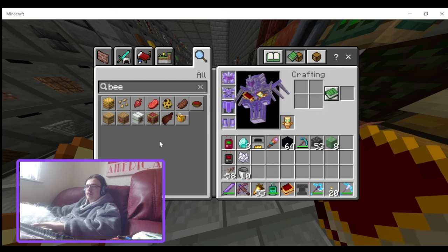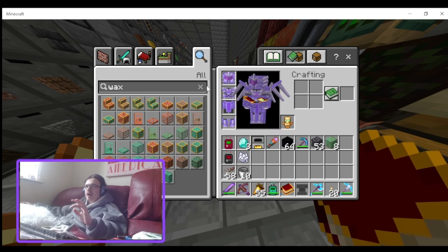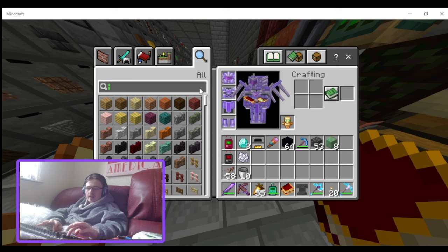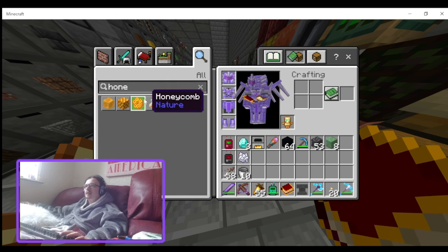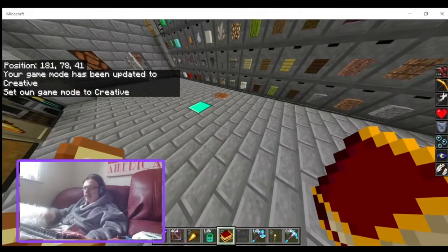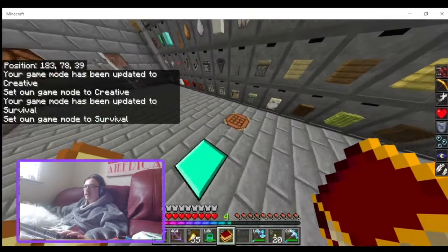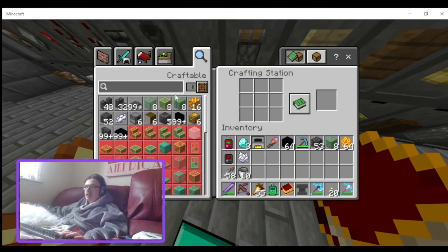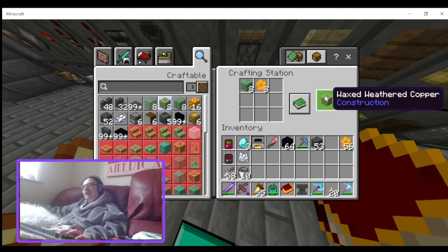Where's wax? Is it not called beeswax? Is it just called wax? Oh wait, no, it's not wax. Oh god, my brain just melted. It's honeycomb. Idiot. How did I forget that? Anyway. So yeah, you can craft the wax versions with one weathered copper and one honeycomb.